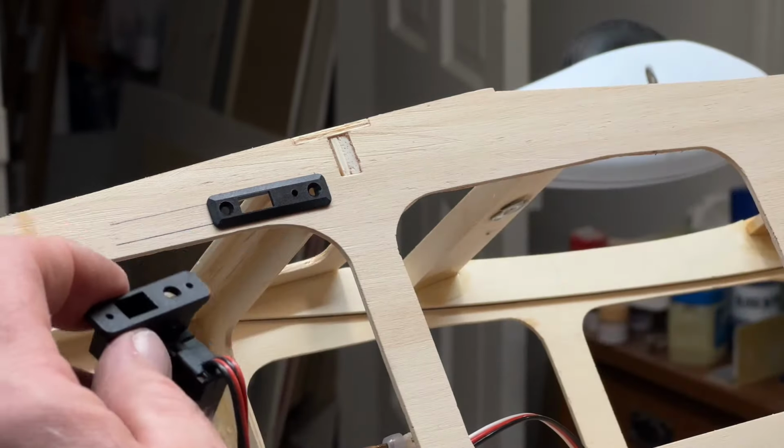I'm gonna have to take all this back apart when I go to cover and stuff, but I want to make sure I have it all situated right.